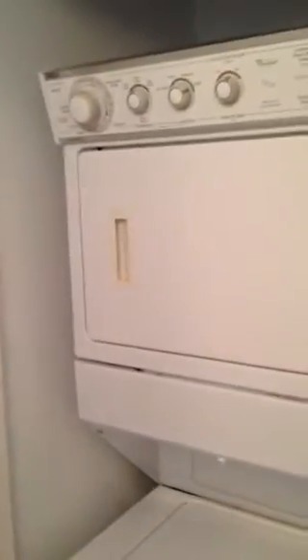Once we get inside the bathroom itself — which is actually kind of a smart idea — we have our washer and dryer, which is stacked. Just some duct work up there, but the humidity and moisture coming from this is going to be picked up by the fan. So that's actually kind of a smart idea on their parts. And we have a nice big walk-in shower, which I actually fit in — this shower head is the correct height, I don't have to bend down.